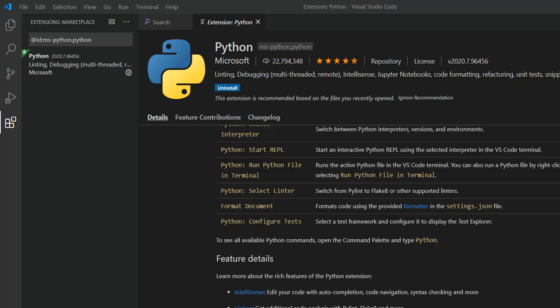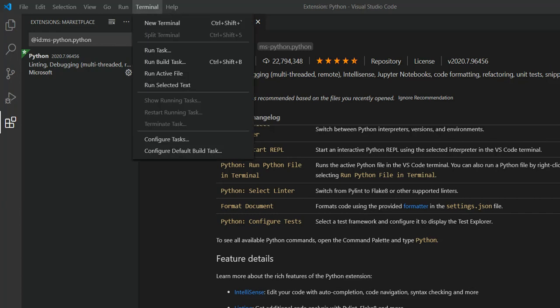The second thing is REPL. REPL is the interactive environment between Python and the Visual Studio Code terminal. Here you can see this terminal.